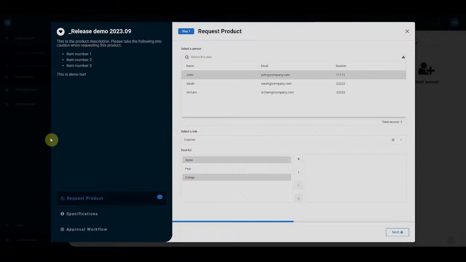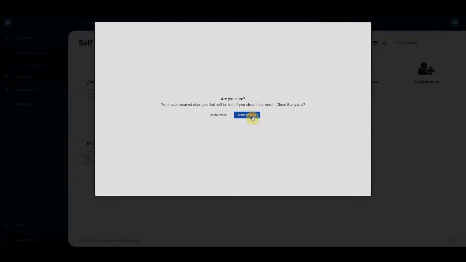One other thing you might have noticed in this screen is that the pop-up itself is a bit wider than it used to be. This gives you more space available for your form. For example, you can put more data in your columns in a grid, or you can have more text in the dual list available. So we are making a better usage of the available width of your screen. This is one of the first items I would like to show you in this webinar. Let's continue to the other new features.